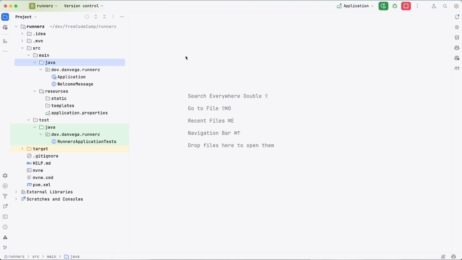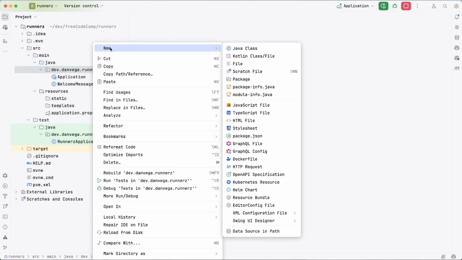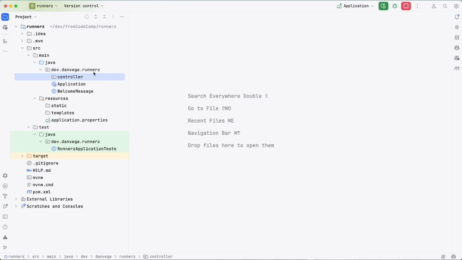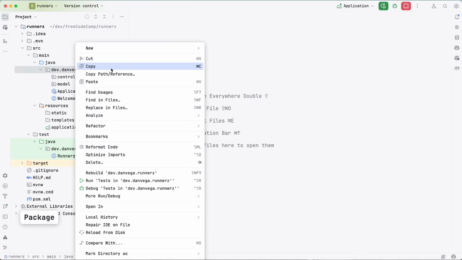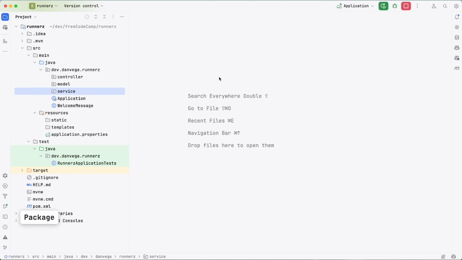So again, one of the things I love about Spring Boot is it's going to allow us to create code anywhere, but this is also a problem. We can structure code however we want. There's two popular ways to structure code. There's more, but let's just start with these two. You could come in here and say, I'm going to package by layer. And what are layers? In an MVC app, you might have things like a controller, a model, a service, config, repository, etc. There are all these different layers of the application.